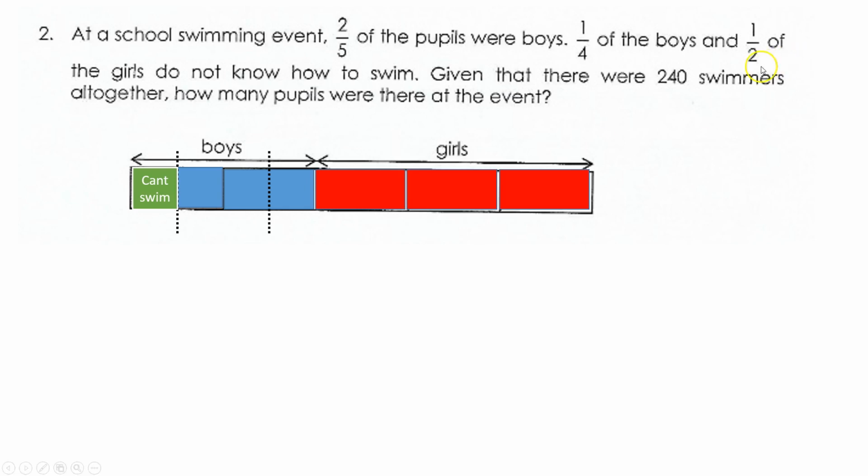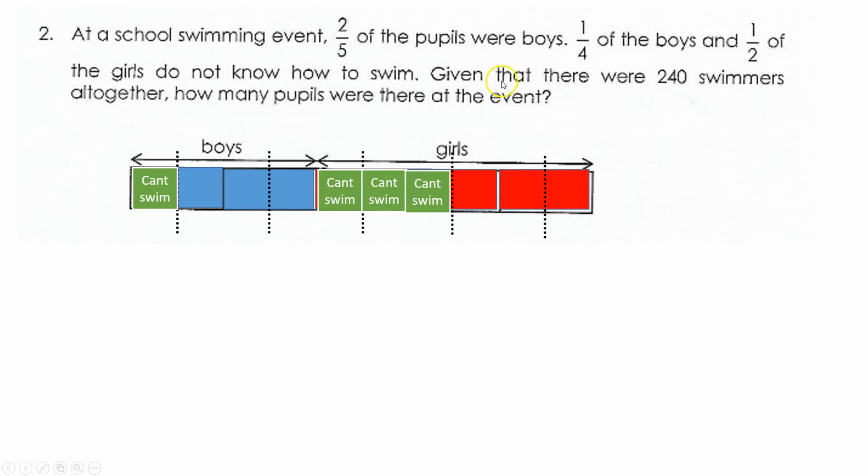Okay. Now we focus on the girls. Looking at the girls, there are 3 units here and half of the girls. Now if we cut the units equally into smaller pieces, as a fair test, we know that we should also cut the girls into equal, smaller pieces. And out of these 6 units, 1, 2, 3, 4, 5, 6 units of girls, they said half of them don't know how to swim. Now, half of that 6 units is actually 3 units, right? So these 3 units can't swim.